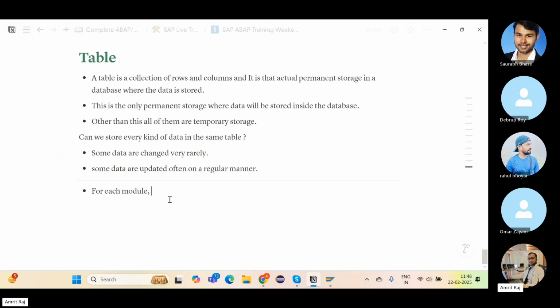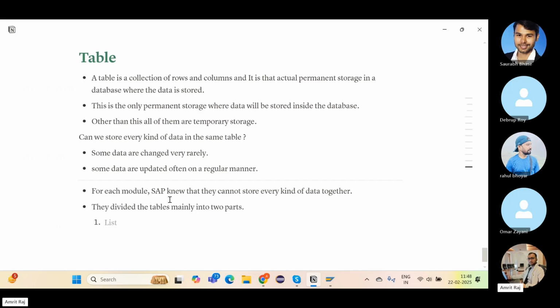SAP knew that they cannot store every kind of data together. So what they did, they divided the tables mainly into two parts.